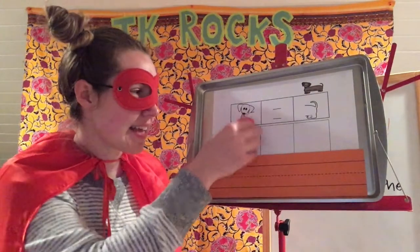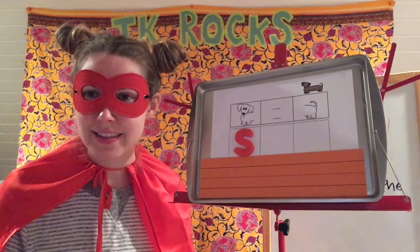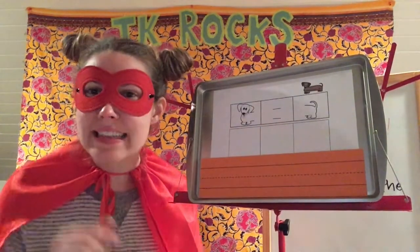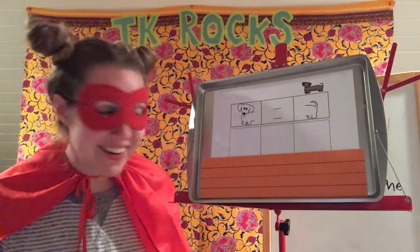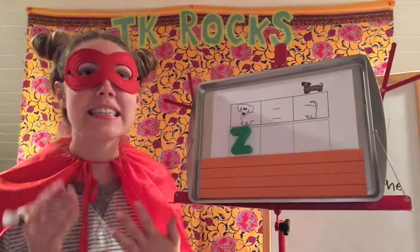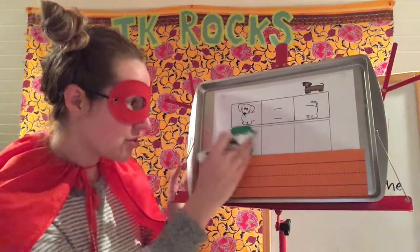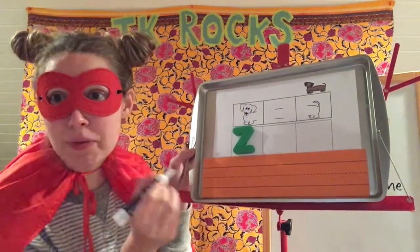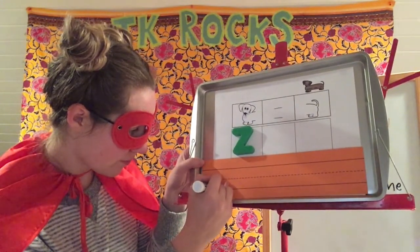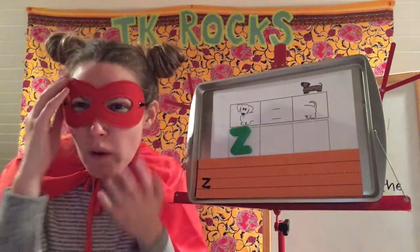What about, is it this letter? Is it s? No, it's z, so we know it's not letter S. What letter says z? I know. Z. Z for zip. So my first letter is Z. So you would write a Z here. And because I'm going to write our whole code, I'm going to start by writing a Z for zip. Now we need to figure out what the rest of the code is.